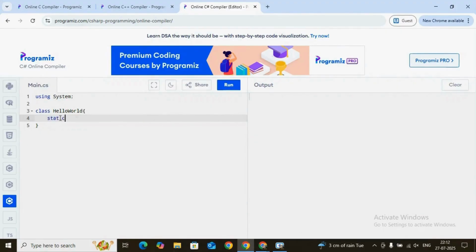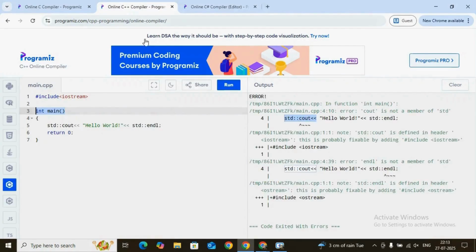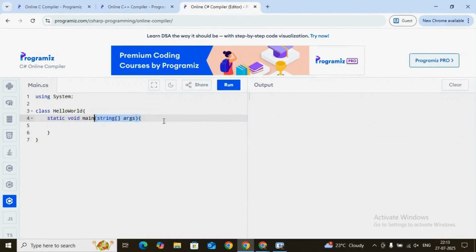So we can create the main method. If you remember, main is the starting point of any program. Then this is by default. If you are new to C sharp, you can just ignore what all these are. You can just remember we need to create the class, and inside that class we create one main method. It must be static and it should accept some string arguments. In the past we didn't write this, but here we must write it. Later you will understand why. Basically when we start the program, by default it passes something in this, so you can remember it that way.